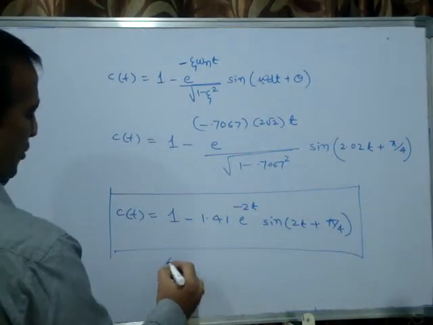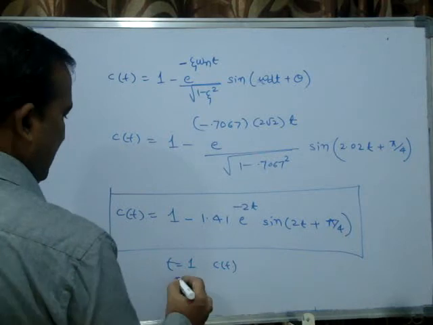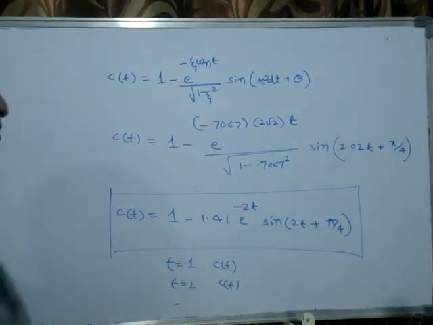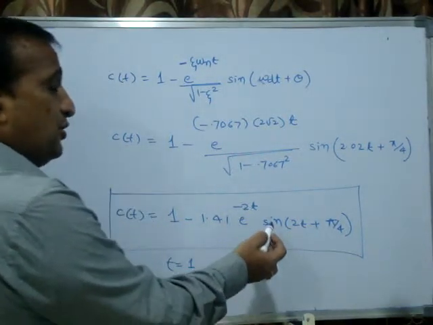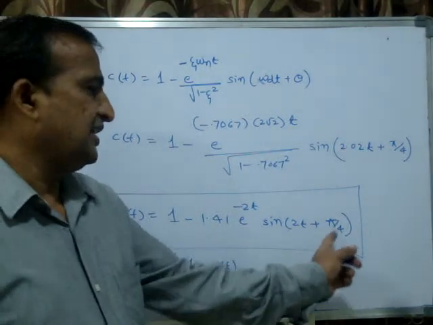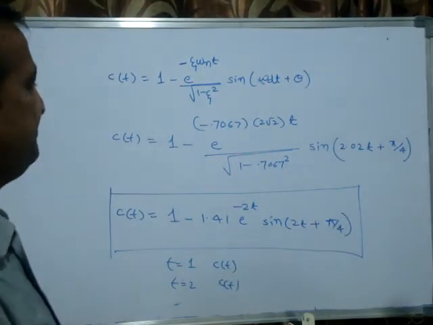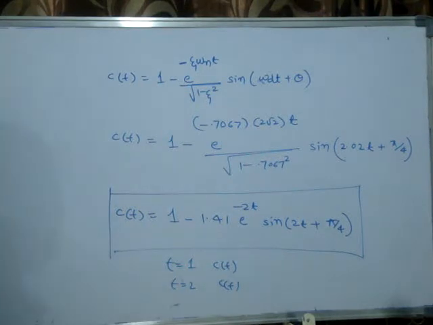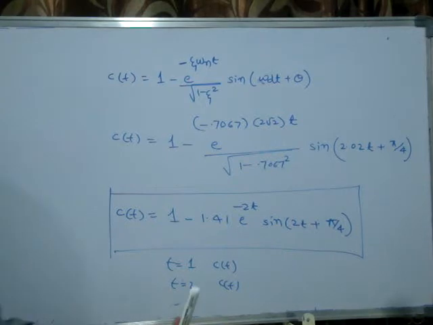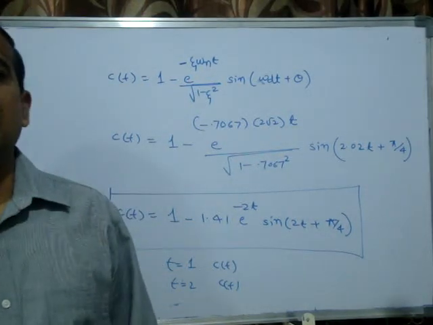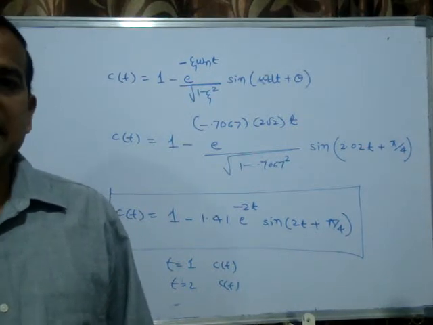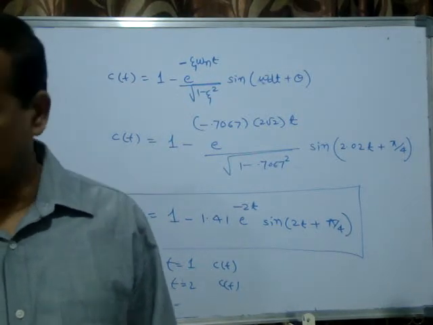You can find, at t equal to 1 second, what is C of t, and at t equal to 2 seconds, what is C of t. But while operating, this is already in radian, so sine should be in the radian mode. You have to take that care because the inside term is already in radian. Okay, from the differential equation, we found the transfer function. From the transfer function, we calculated zeta and omega n, then omega d, then theta, then TR, TP, MP, TS, and C of t also. Next problem.